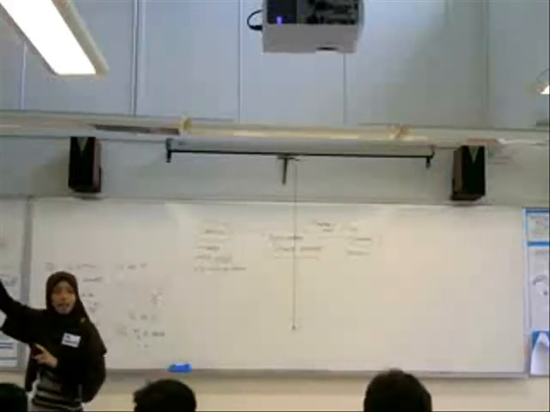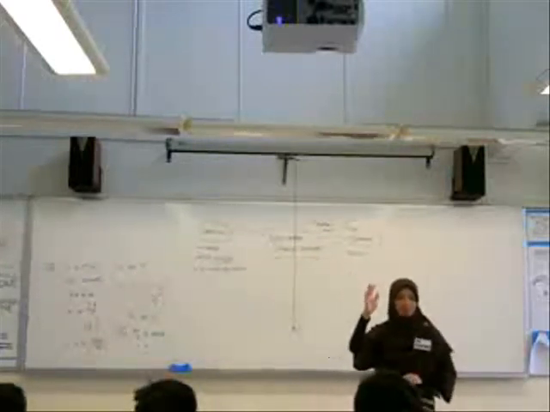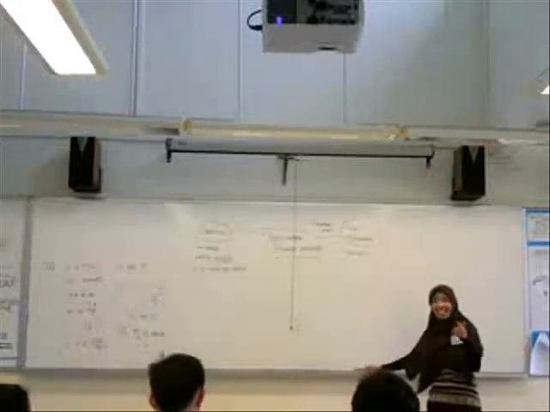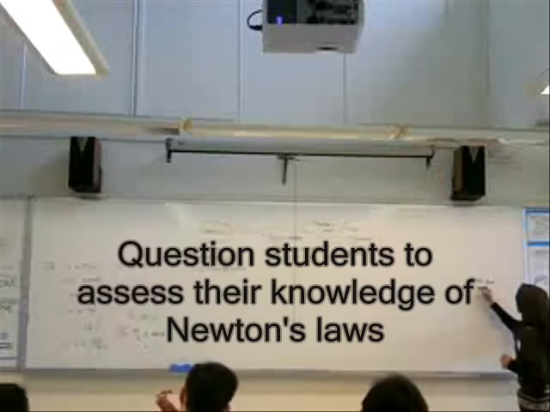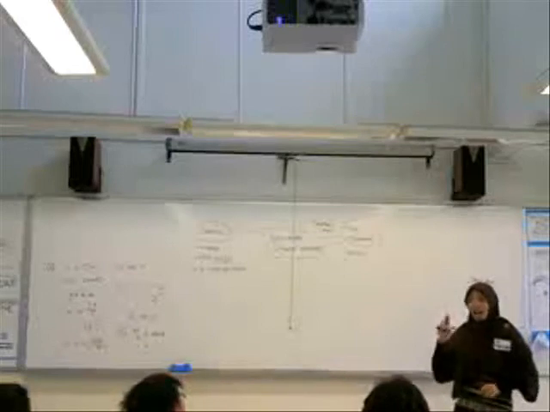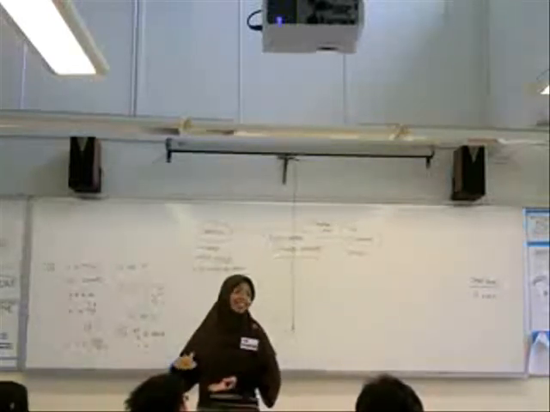So, one, can you tell me what is Newton's first law of motion? First law, are you sure? That's the second law, which is F equals ma. I will talk about this later. I want you to tell me the first law first. Must always go from first, second, and third, right?